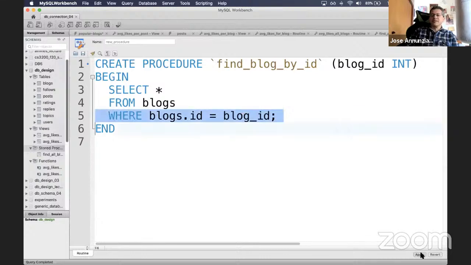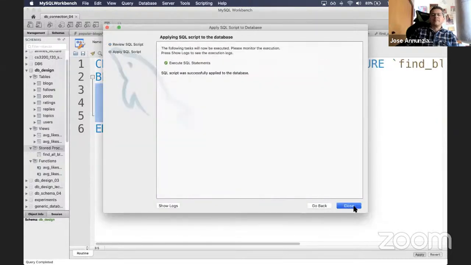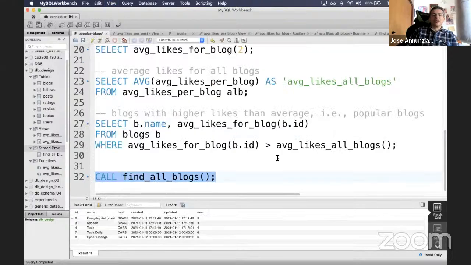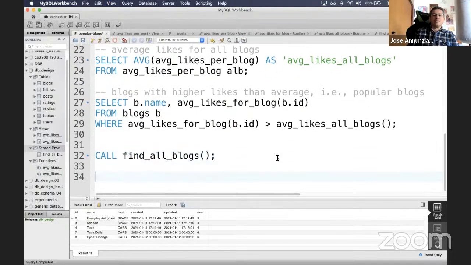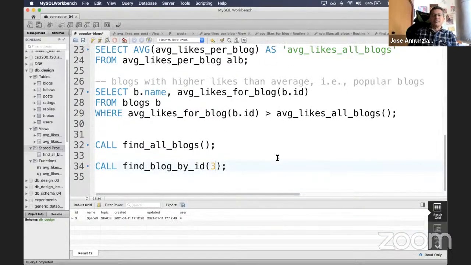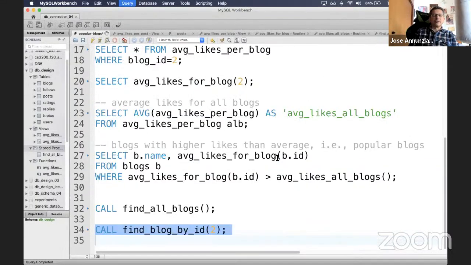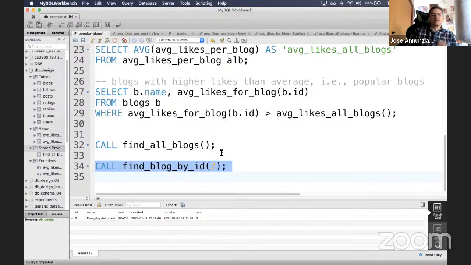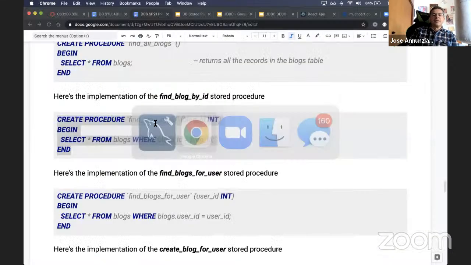So let's apply, and we can then just run it. We can say call find blog by ID, and if we say 3, it returns that number 3. Or if I say 2, it returns Everyday Astronaut. Perfect. That works. So that's easy.